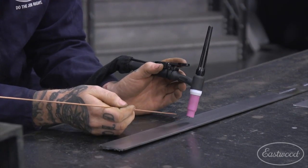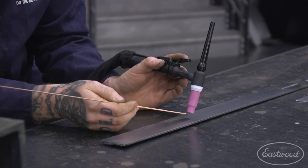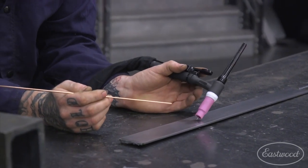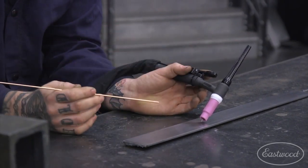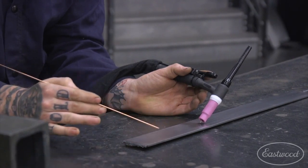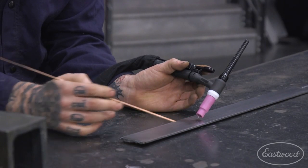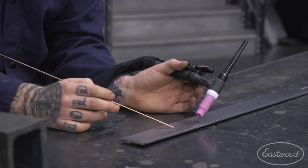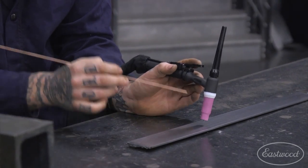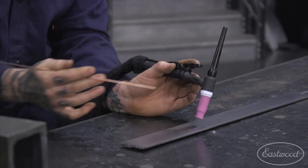So if you turn it back 10, 15 degrees, that will be enough that you can actually see what's going on. Dip your filler rod as you move across. But the more you open up or lay the back cap back, you're going to find that it puts more heat out into the center of the panel, and your puddle gets really large. It's going to start heating it up. If you're welding thinner gauge, you'll be blowing holes and everything. So try and keep your arc as focused as you can.